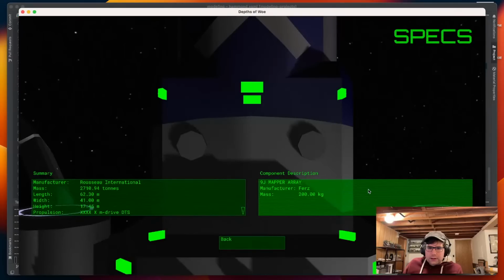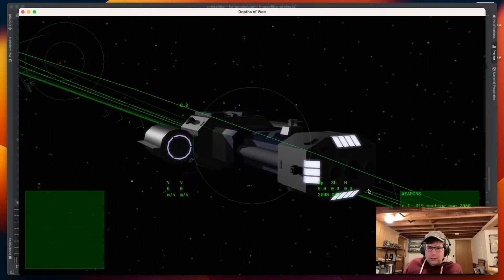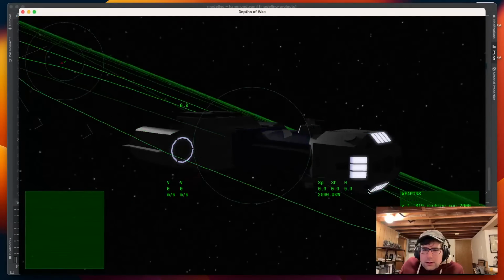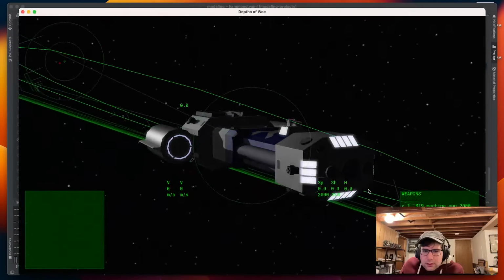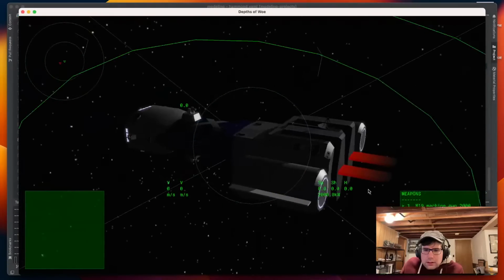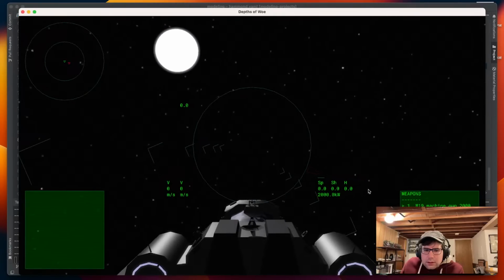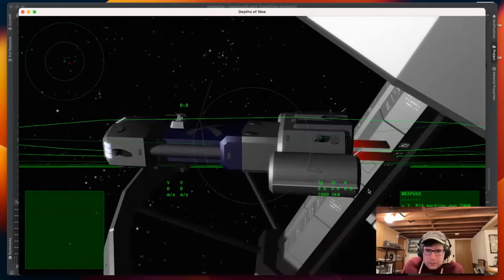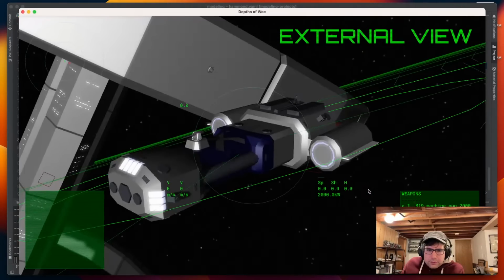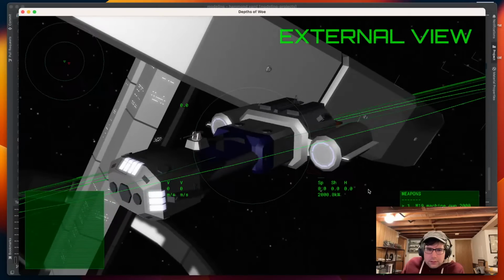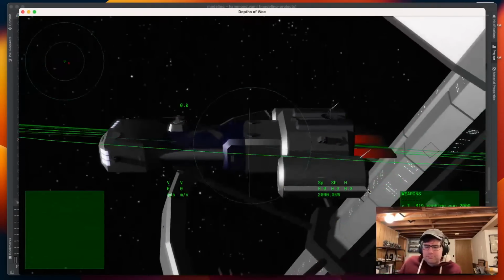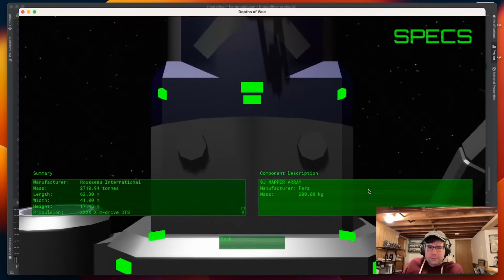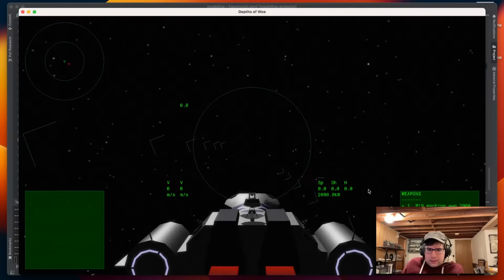The markings are indeed... I'm just trying to get the external view on the windows while I have a little bit of spin on it. It seems like maybe the markings aren't actually stable. That's really weird and surprising, and I definitely will have to look into that. That is odd.